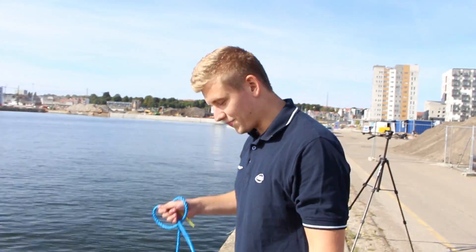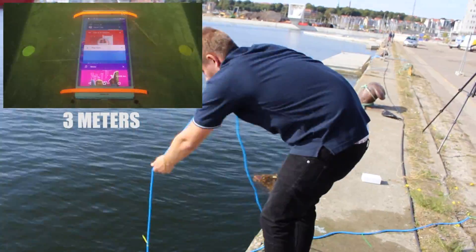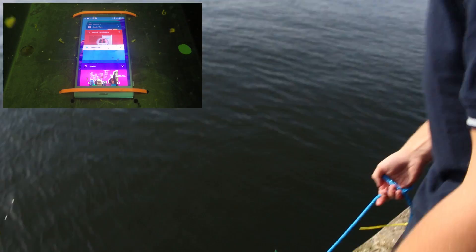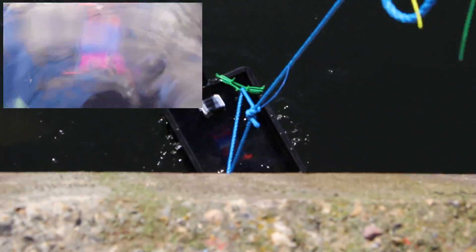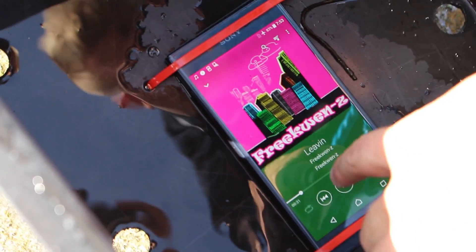You can even hear the music and the speakers working just fine. We're going to test if five meters can break the phone. The Sony Xperia XZ has now spent five minutes under five meters of water. When we pull it up, the screen definitely survived — screen and touch are working just fine. We still have working speakers as well. This is quite impressive — next we'll try seven meters for five minutes.